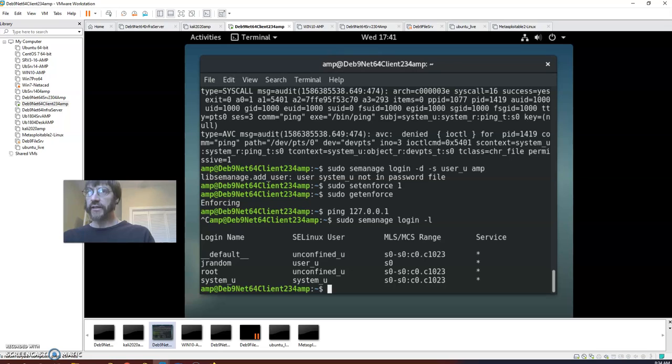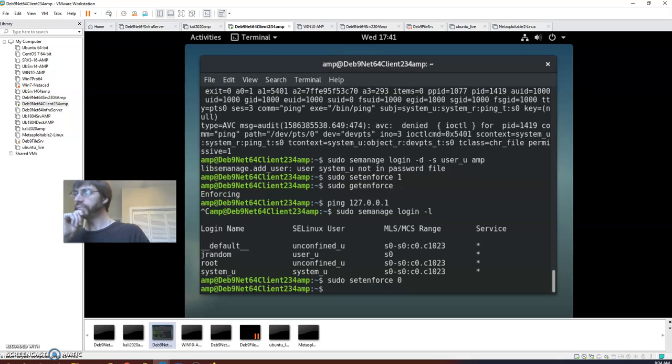So the fact that I set it into enforcing mode, despite the fact that I'm not on this list, I still can't ping my own loopback, which is a bad idea. Anybody should be able to ping the loopback because it's a fundamental, one of the things you might need to do just to make sure that your TCP/IP stack is healthy. Every once in a while it's not. So let's setenforce 0 again.